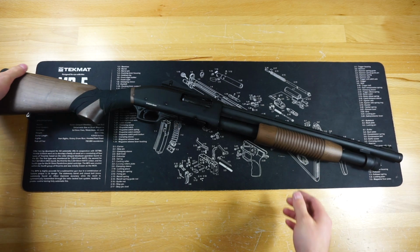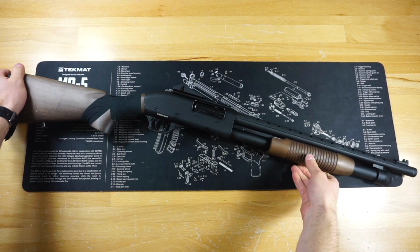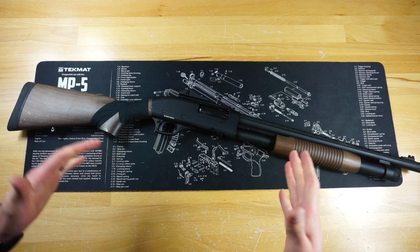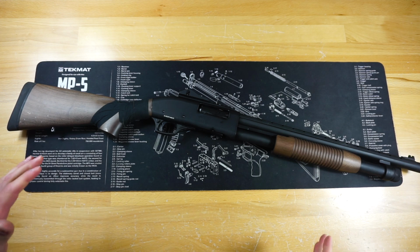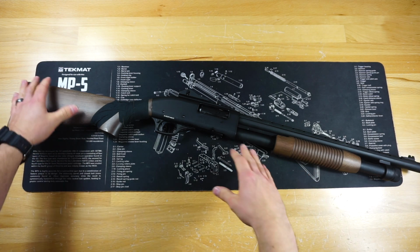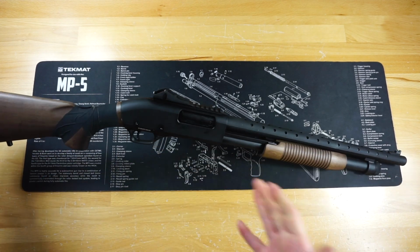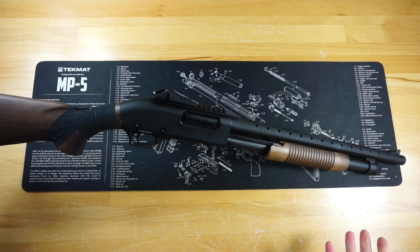This one is coming with Turkish walnut, which was something that I was interested in because Turkish walnut stocks and forend sets are actually really, really nice most of the time. And I also like that on the TX3, there's not any gaudy features. It is just simply a hard use pump action shotgun.